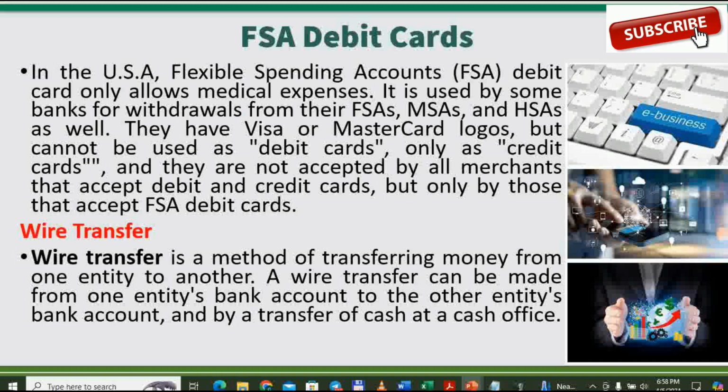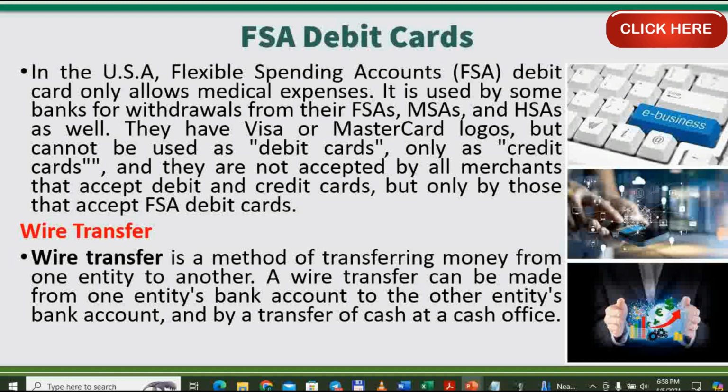Then we also have credit cards. Credit cards are cards that don't have money in their account, but they have a credit limit. A customer is allowed to use a credit card up to a certain spending limit. Beyond that, you can't spend more than such an amount because it is credit. You are spending money you don't have. So that is the difference. Debit card, you have the money. Now let's move to the next.